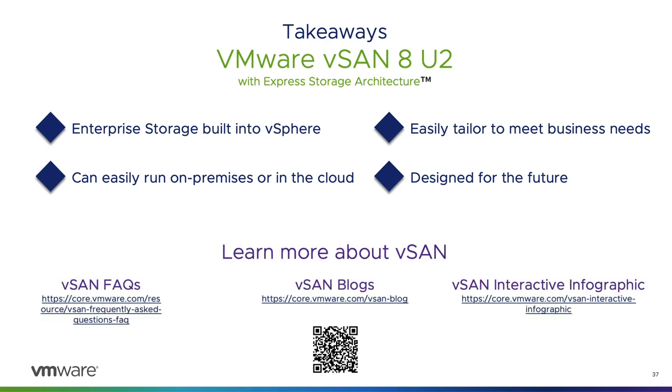Wrapping up, we've seen that vSAN is a hyper-converged platform that is built for the needs of today and tomorrow. No more proprietary storage arrays means that one can provide a compute and storage platform all through vSphere and vCenter Server. Whether the organization chooses to keep workloads on-premises, run in the cloud, or some mixture of both, vSAN can meet all these needs. And now, using vSAN 8 with Express Storage Architecture, you can do more with what you already have, using software you already know.